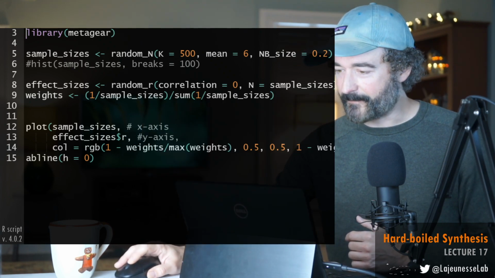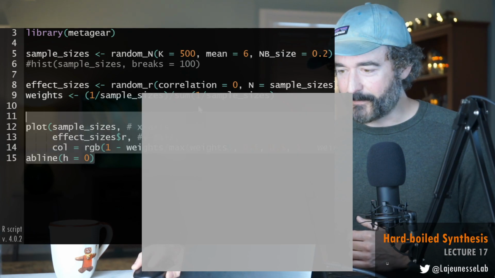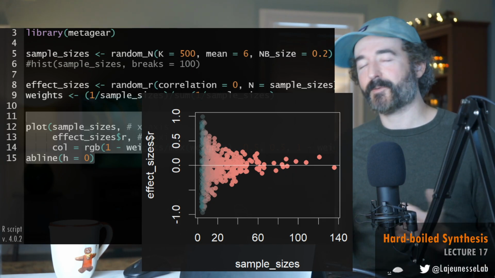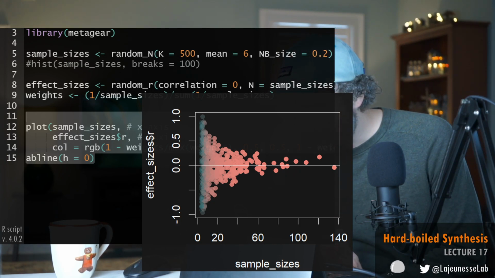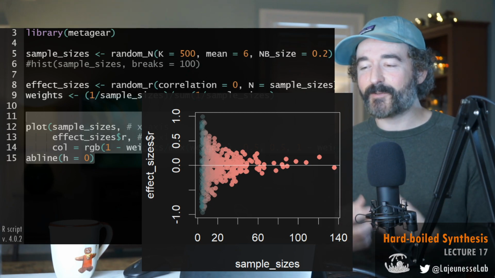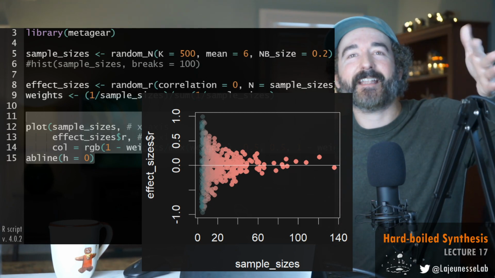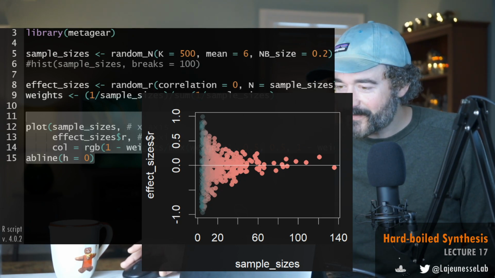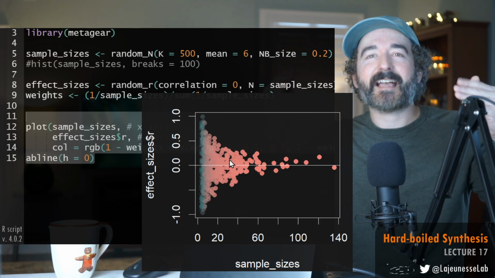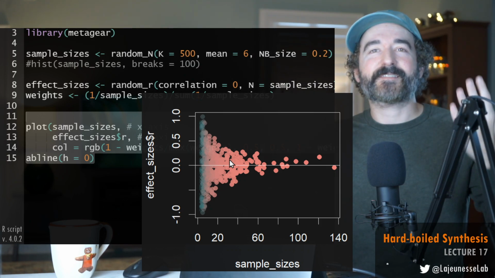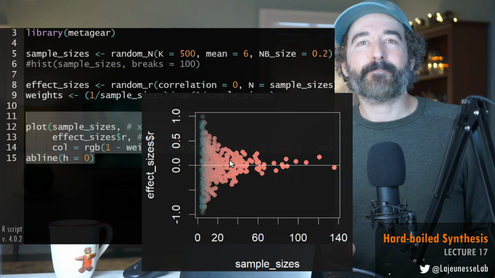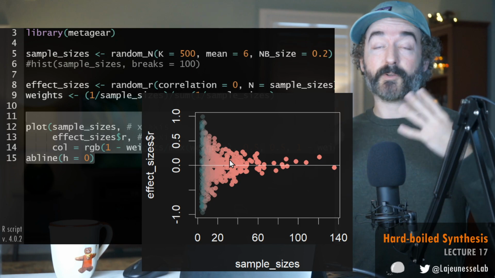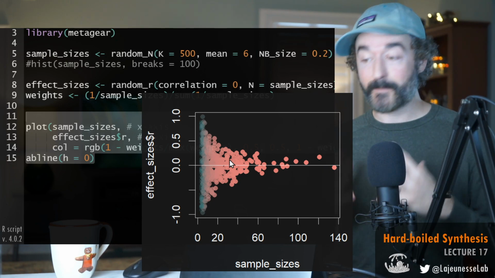This is all exciting stuff. I don't know why I'm doing this. There we go. Okay, so it's not that clear, but you could see that there's an increased fuzziness near the small sample sizes, right? So this part here is fuzzy, and that's because each individual study has less impact in estimating the overall effect. We still include them, right? They do have information.